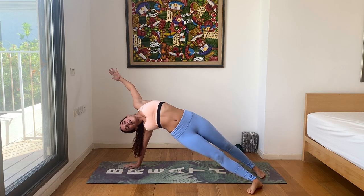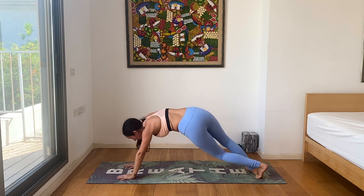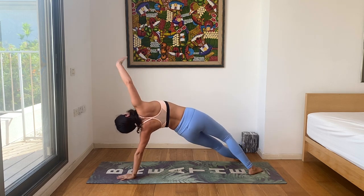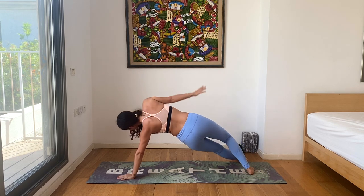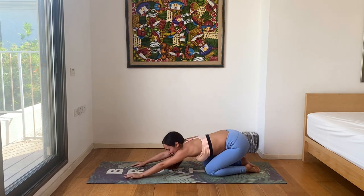Inhale, peel the body open. Exhale, back to plank. Last one. Inhale. Exhale. Beautiful. Let's take a child's pose for a moment, sitting on your heels.